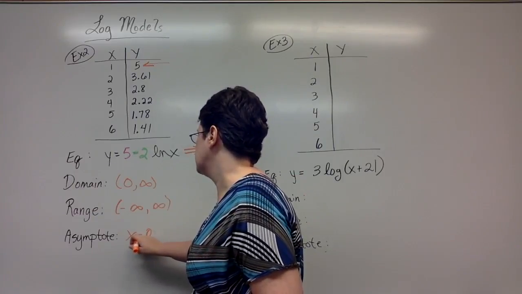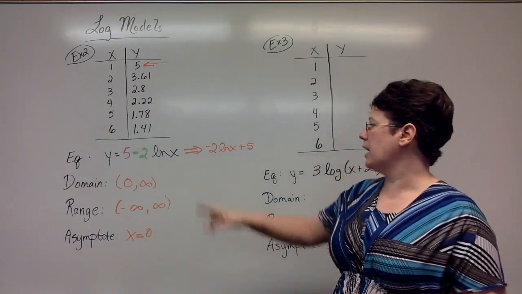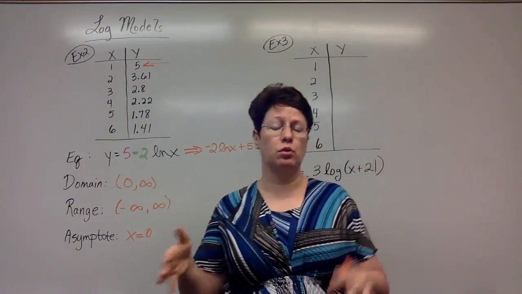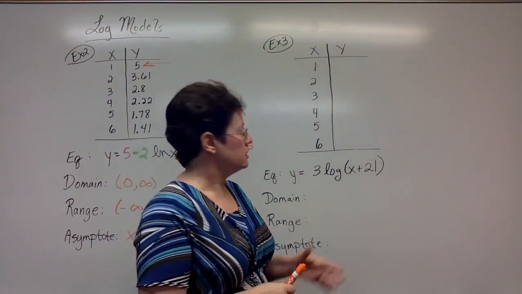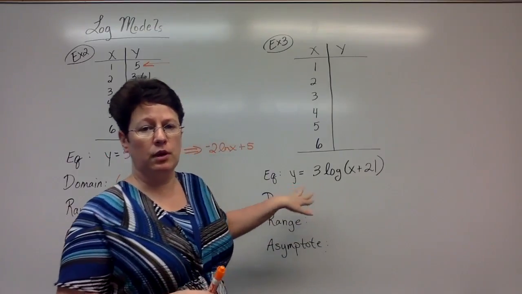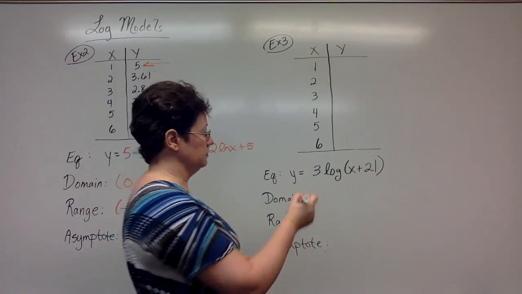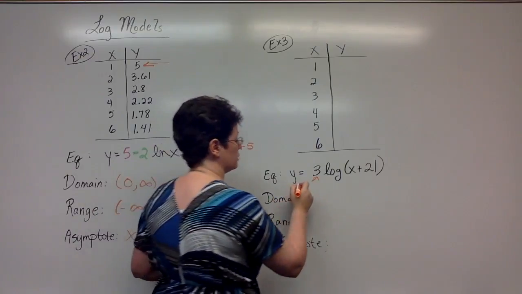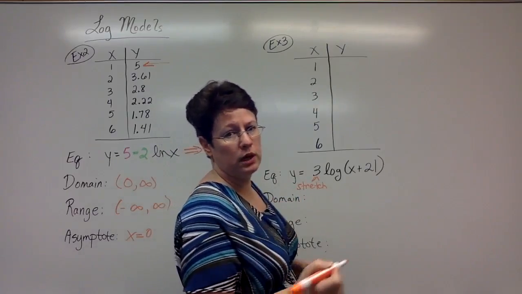The problem is that our wonderful stat function does great if I have stretches, compressions, reflections, and vertical shifts. It doesn't handle the horizontal shifts. It's kind of a limitation of the program. They didn't think about it. So what we're going to do is look at an equation that has a horizontal shift. In the next example, we give you the equation, right? What's the 3 doing? The 3 out front is a stretch. It's going to be 3 times as tall. What is the 21 on the inside doing?